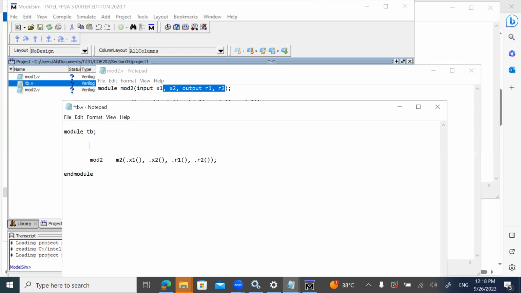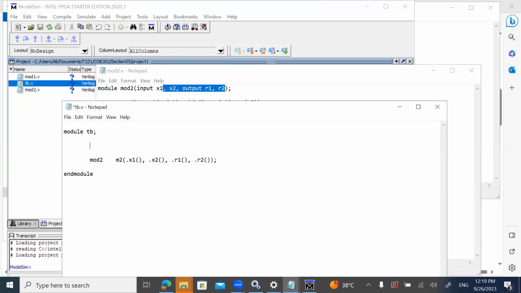Okay, so in a test bench, you would like to drive the inputs and observe the outputs. So to drive the inputs, they must be variables. They must be registers in order to be able to change their values. Otherwise, if they are just nets, like outputs, for example, you can only observe them.